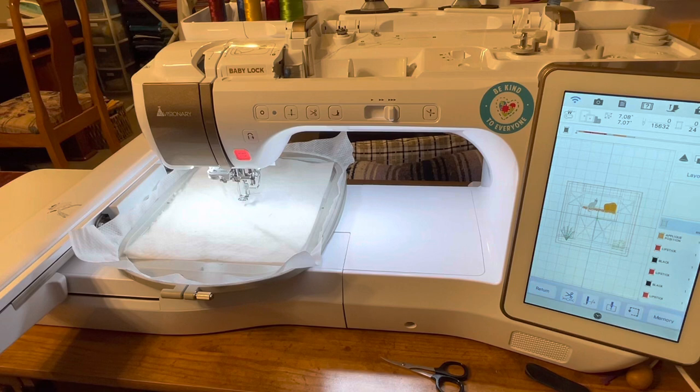Okay, now we're going to get on to this lower half of the barn. There will be both traditional applique and stitch and flip in here, but I'm going to start out with fast forward mode, and then I will slow it down when I want you to see something more closely.